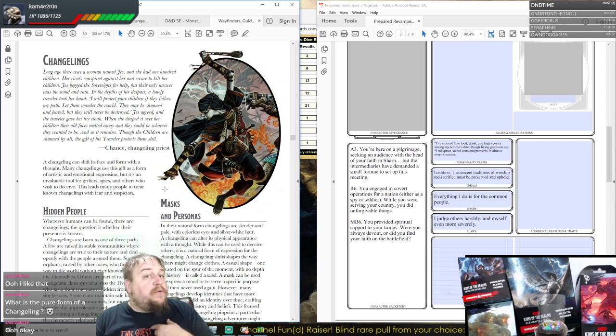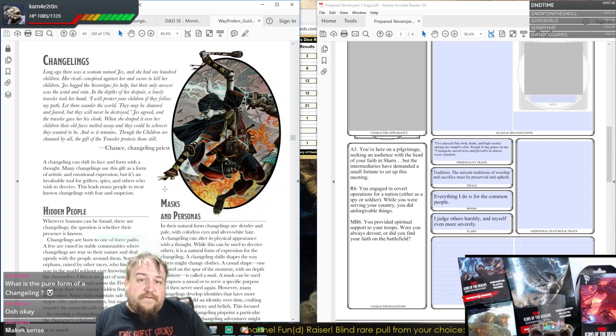Now, in my own homebrew campaign world, we did have changelings, and the cultural take I had on them was you can change your form, and in fact, you can hold your form. You can hold your form for a number of days equal to your constitution modifier before you had to revert back to your normal shape. Or it wasn't even holding one form, but you could be anything else but your normal form for a number of days equal to your con mod before you started suffering penalties of some kind because your body wasn't resting. You weren't allowing your body to rest.